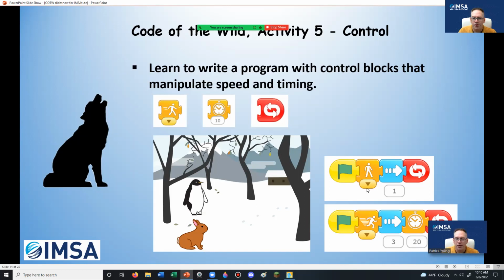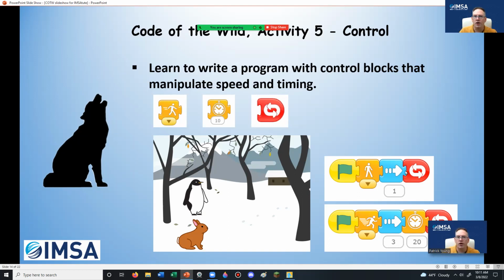Now, the top program here is the penguin's program, and on the green flag, he's going to move at slow speed forward to the right, and he's going to just keep doing that constantly. Now, the rabbit is going to have this program at the bottom here. He's going to move at running speed, a faster speed, but he's going to periodically stop and rest before starting again.